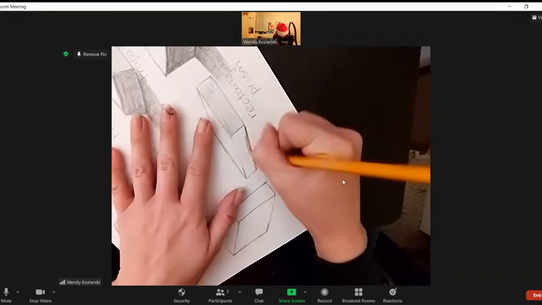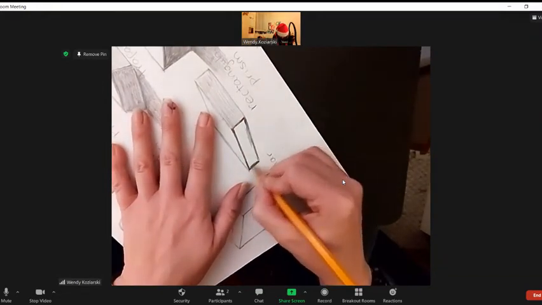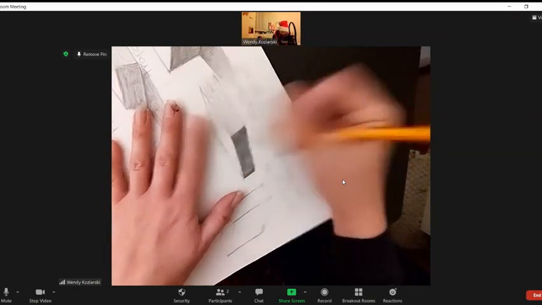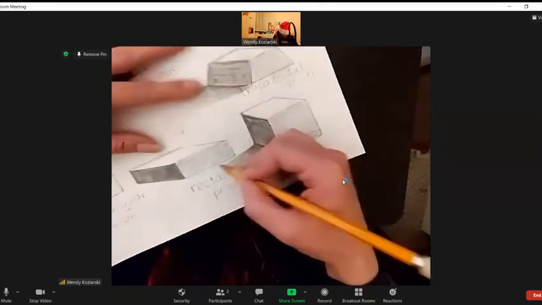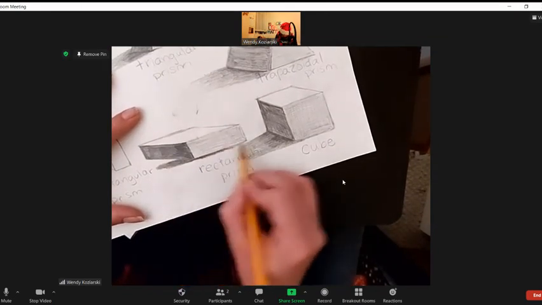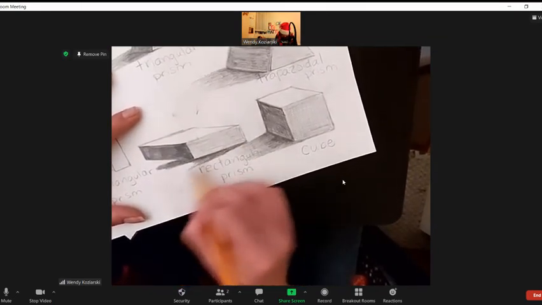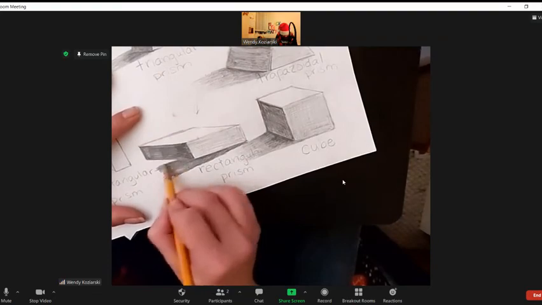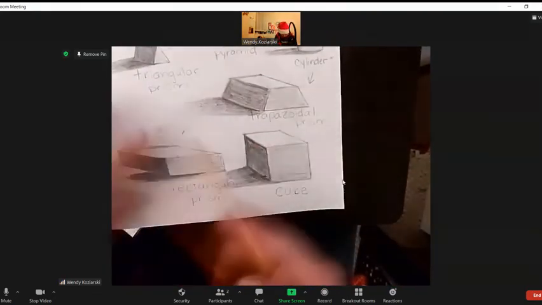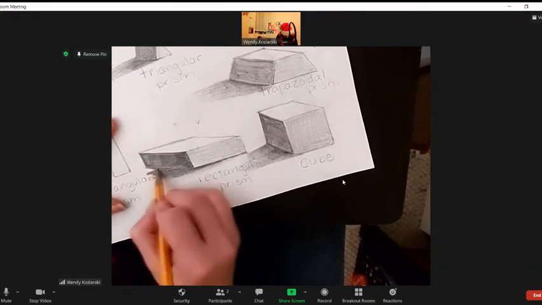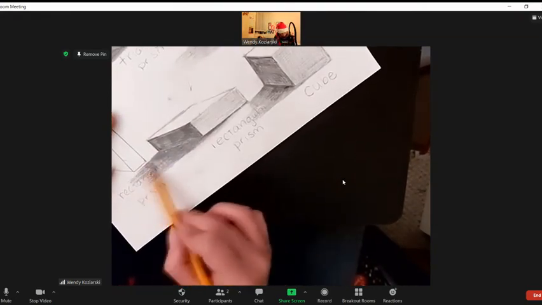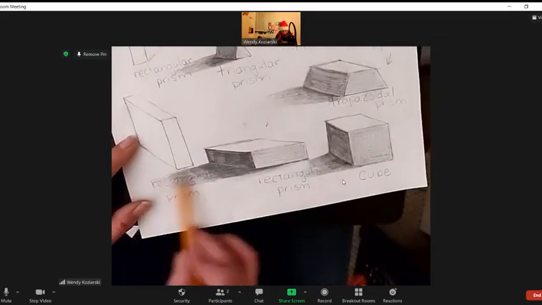Go ahead and do the same for more of your forms. Think about what face would be totally in the dark, in the shadows. What face would the light be hitting a little bit? And which face would be totally in the light? And then when you're adding your shadows, remember, it's darkest near the form, and it gets lighter as it casts out.